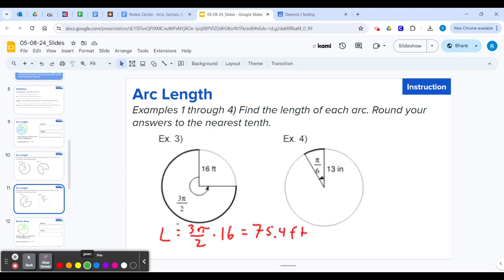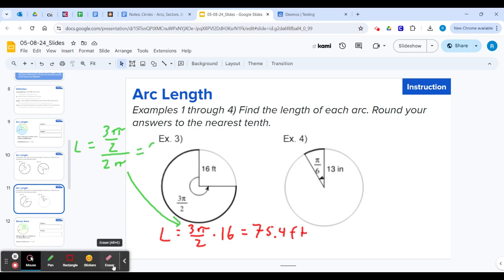However, I'm also going to throw in, on a side note here, what that full formula would have been, because I want a reminder that it's based on our fraction. So if we had 3 pi over 2 divided by 2 pi, so we have what looks like a really complicated equation here, but then we multiply it by, not an equal sign, that should be a multiplication. And we actually multiply it by that 2 times pi times 16. So what's happening there is that 2 cancels out on bottom, the pi cancels out on bottom, and we're just left with that radian measure times 16.